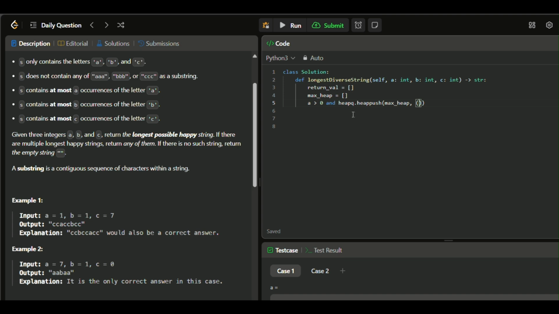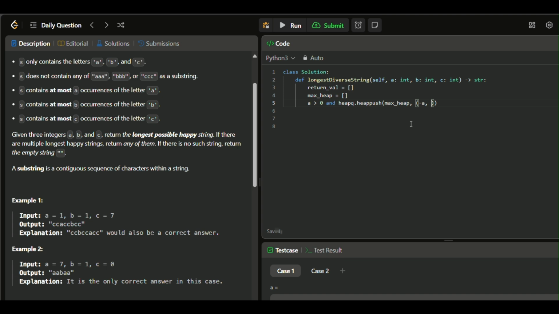That is, the minimum or the smallest character is always maintained at the first position of the heap. However, we want a max heap. To achieve this, the easiest way is to append our integers as negatives. This then maintains the heap as a max heap instead of a min heap.